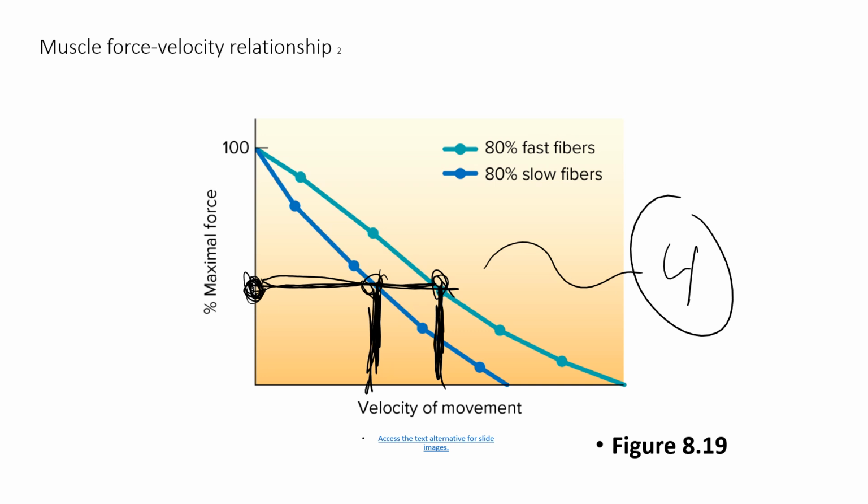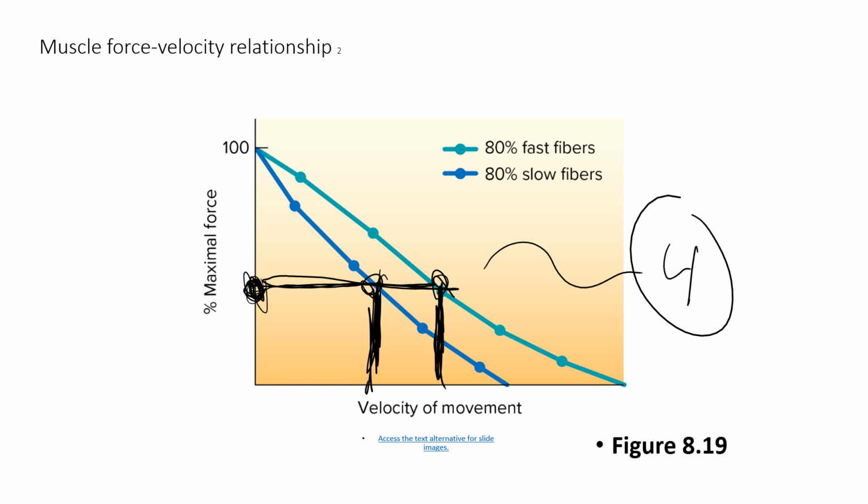Well, if somebody with mostly type 2x fibers has myosin light chains that enable their myosin heads to actually cycle at a faster velocity than somebody with myosin light chains within type 2a, that would account for this problem. Because think about it. If that were the case, both these people would be producing the exact same amount of force. So the same number of myosin and actin would be interacting with the person that has mostly type 2x compared to the person that has mostly type 2a.